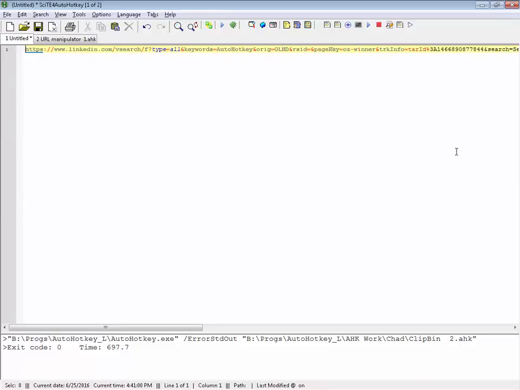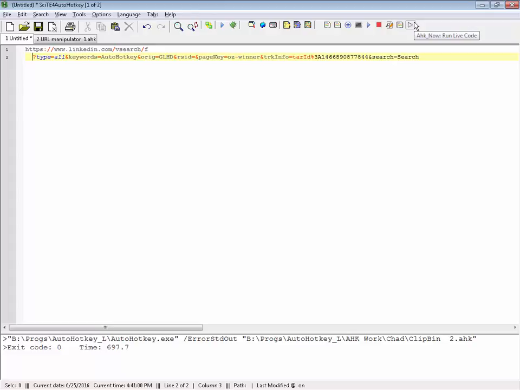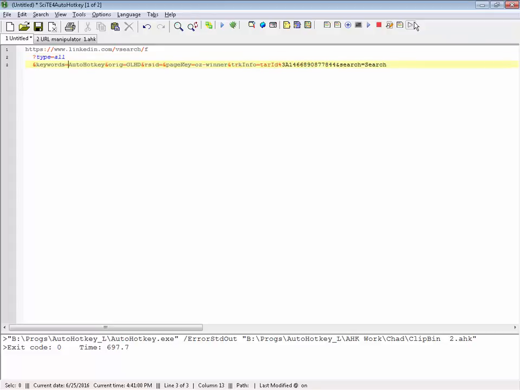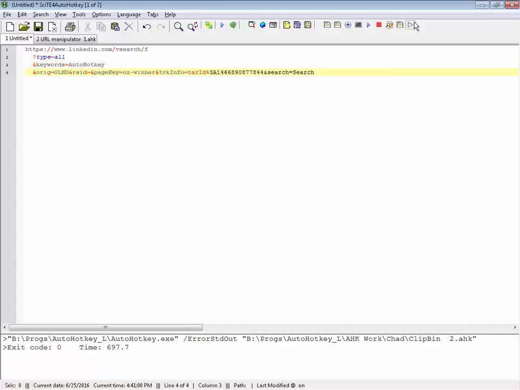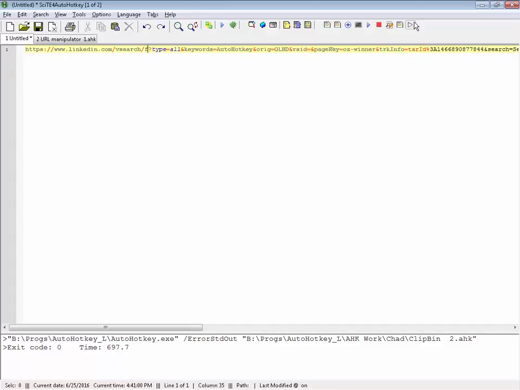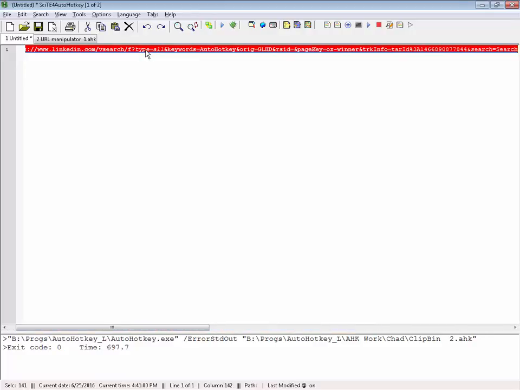Now, I could come in here in the parameters. Basically, look for the first question mark. Everything up to there is the URL, and then here's the first parameter, and then here's the second one, and here is the third, and so on, right? I can tell by looking at it that some of these are URL encoded. So I can just highlight it and hit decode, Alt-D, I think? Nothing happened, but let's do the Alt-W.